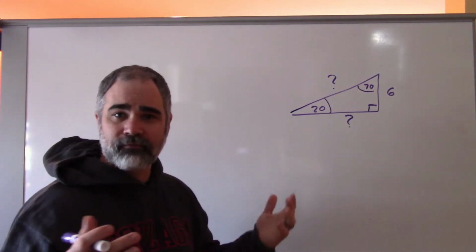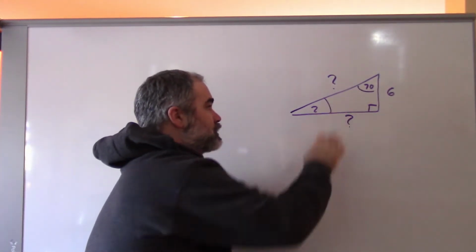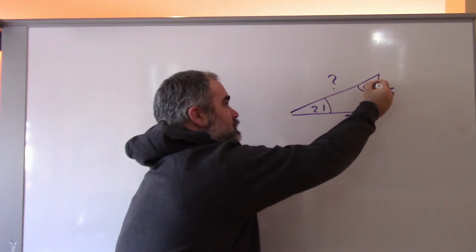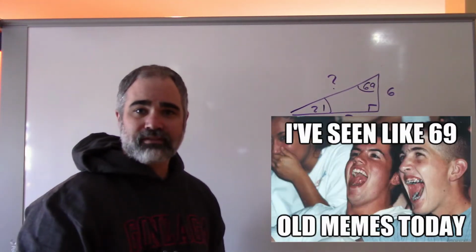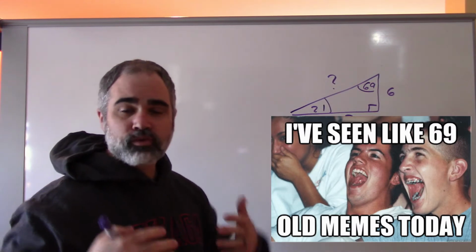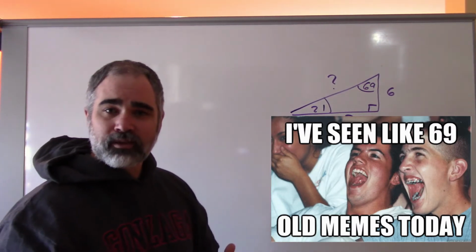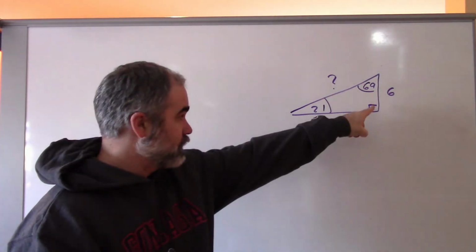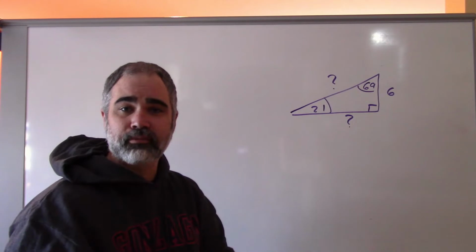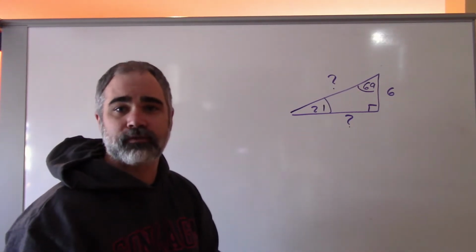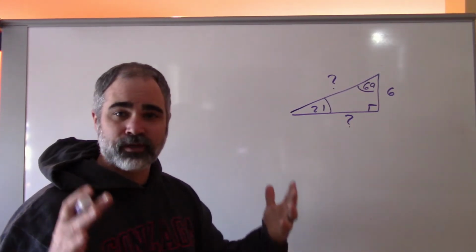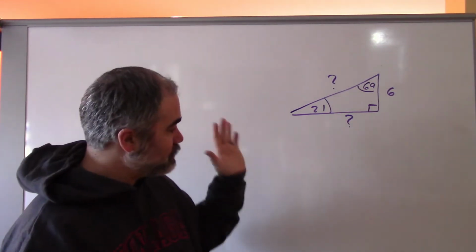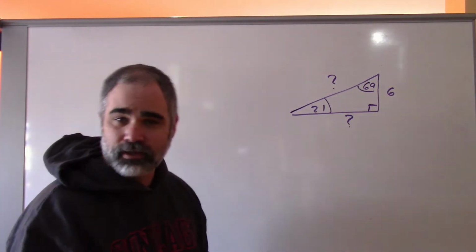I would need to know, and if I changed it even a little bit, if this becomes 21 degrees, this would be 69 degrees. Cue all the middle school boys laughing right now. Then this would be another different triangle. The problem is there's literally an infinite number of different right triangles I can make just by adjusting the degrees a little bit. And every single one of those infinite number of triangles has a different side length proportion, a different ratio. And so we can't find out anything about this one.